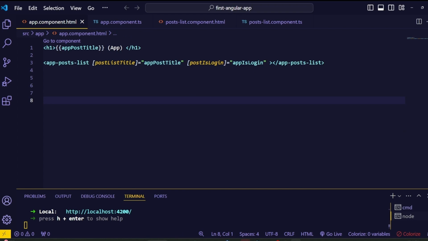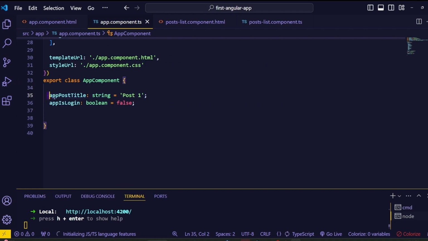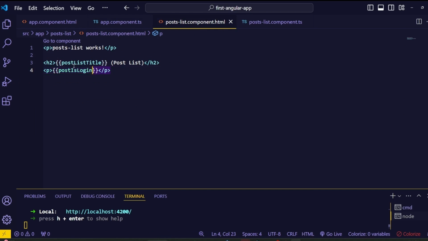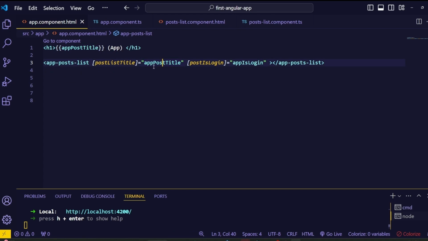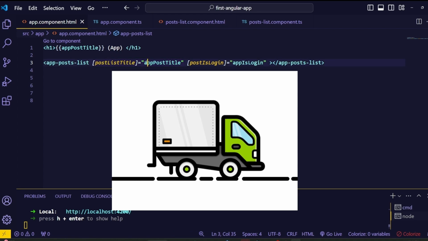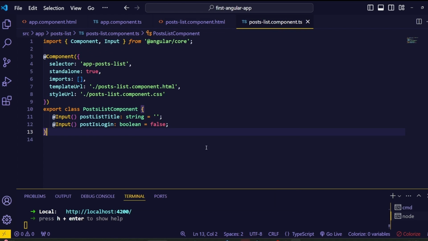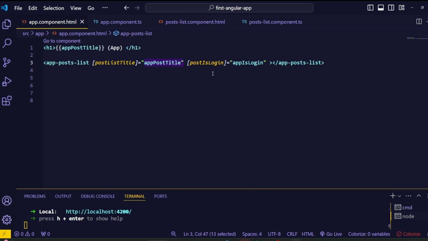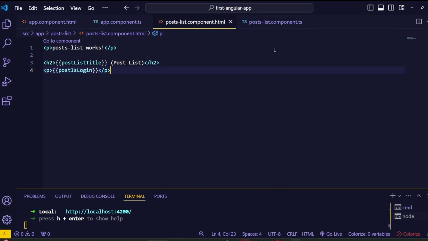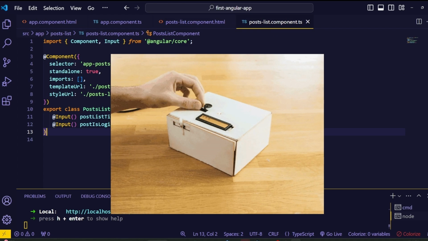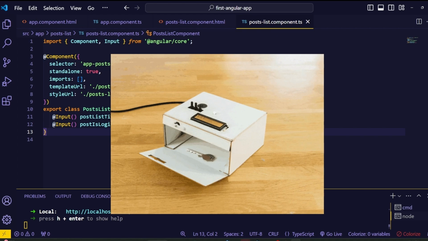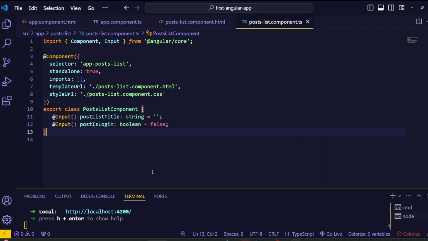So guys, in the parent component, which is this app component, we have a package, which is this variable appPostTitle that we want to send to the child component, which is this post list component. So we are sending that package using this bind. Think of this binding like a delivery bus, and we put our data inside this bus and send it to the child, the post list component. But guys, we have a problem, which is that this child component is like a locked box that can only receive packages through a specific door. So in order to open that door, we need a key.